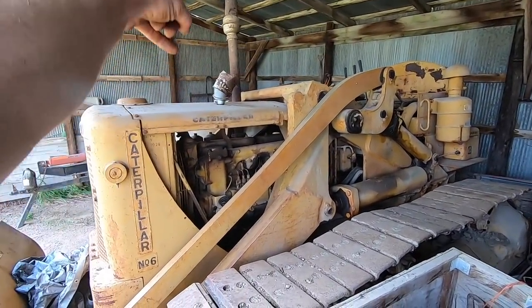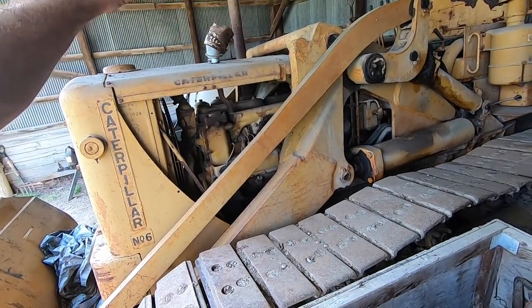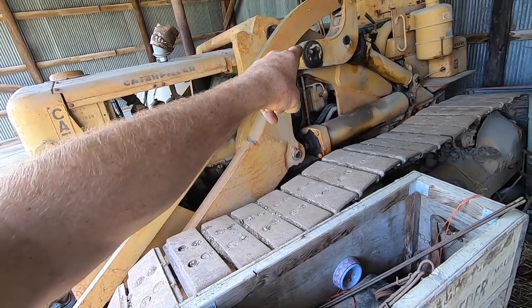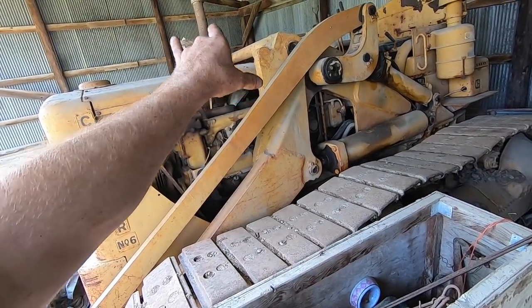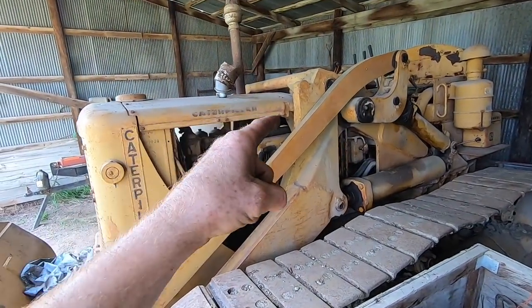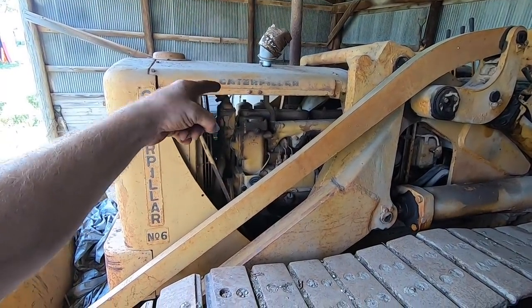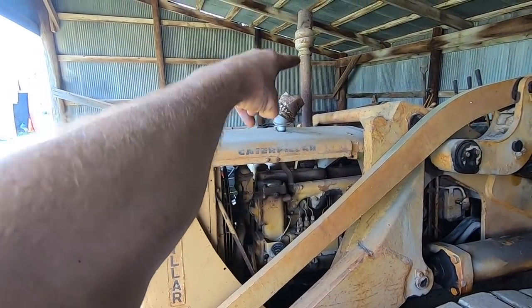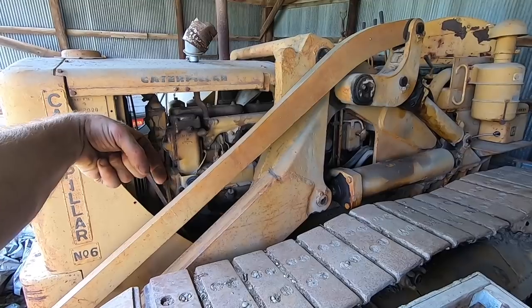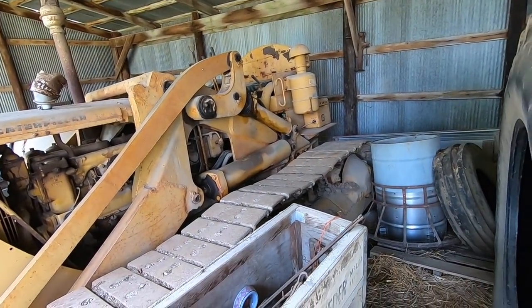Both the exhausts, both the diesel and the pony motor exhausts are covered, which is awesome because both exhausts lead into the diesel engine. The pony motor shares coolant and an intake slash exhaust with the diesel. So Old Red's air intake for the diesel is also the exhaust for the pony motor. So if water was to get down in either one of those pipes, on one side it goes in the intake, on the other side it goes into the exhaust side of the engine. So great to see those are covered. I mean, it looks complete.